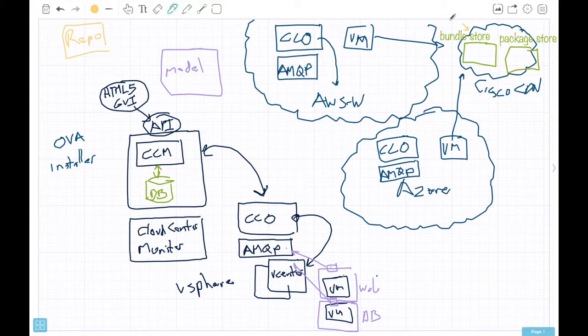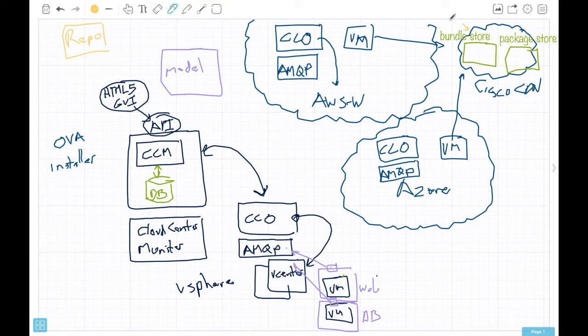For example, when you start up a VM, the first thing that needs to go onto that VM is the agent, and we can find the agent on the bundle or package store. Other components we'll need to get from the bundle or package store are things like Apache, Tomcat, or whatever.